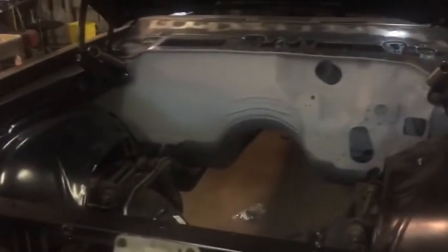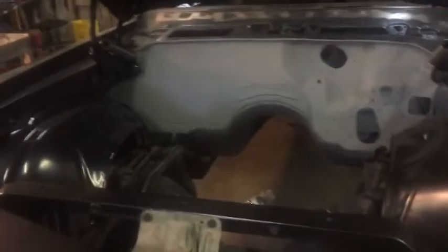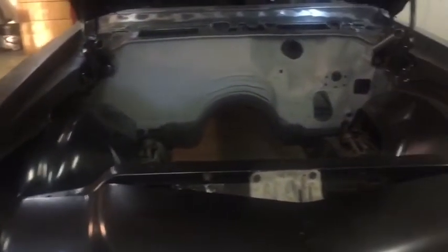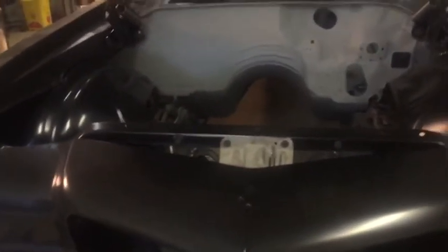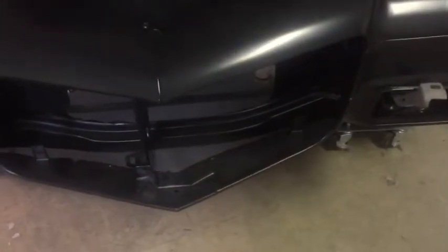So not in any real big hurry with this thing. We're just building a little hot rod, and it's gonna take whatever amount of time it takes. I'm trying to keep up with some of you guys that I've been following for 3 years. Eric and Andy and some of those, and some newer guys that I'm following. But there's where we're at.